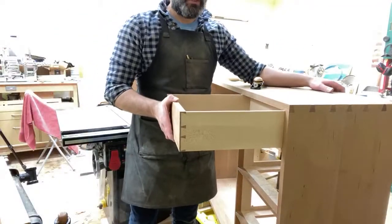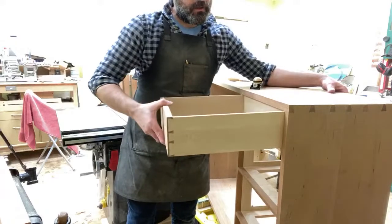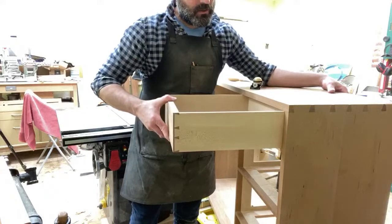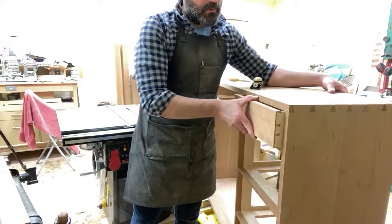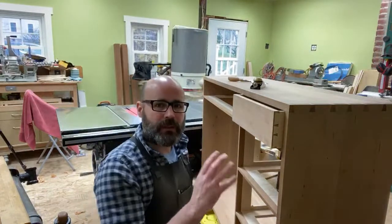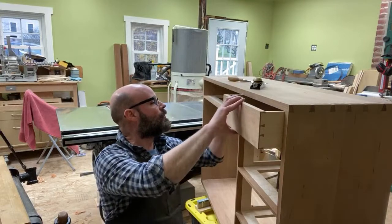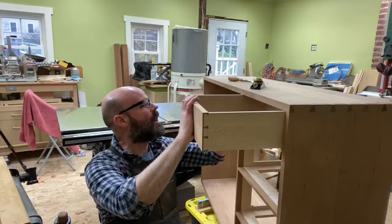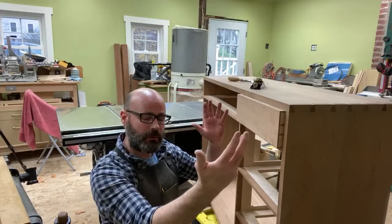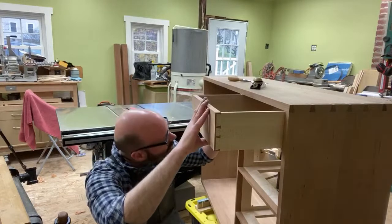So it's still just a little bit of a drag. I think the point comes across, right? One thing you want to be careful is as you're doing this, the closer and closer you get to the fit, the more judicious you have to be about where you're removing material from. Because if you keep removing material from the entire side, you might end up making it sloppy in the back where it fit really well before. You don't want that.